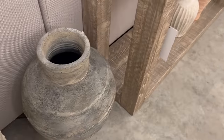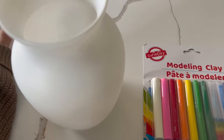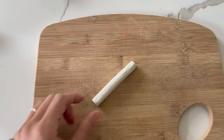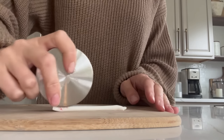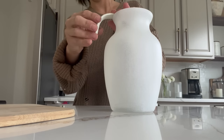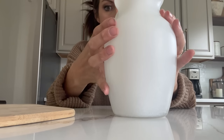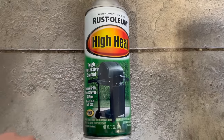The next project will be the distressed jug vase. Seeing all the distressed pottery pieces at Pottery Barn really inspired this project, and you can definitely create a similar look using Dollar Tree items — it just requires a lot of steps. I started out with a glass vase that I spray-painted in a chalky white spray paint to level everything out and make my clay adhere better. The clay also came from the Dollar Tree, and you only need a little bit to create the small handles you see on a lot of pottery pieces.